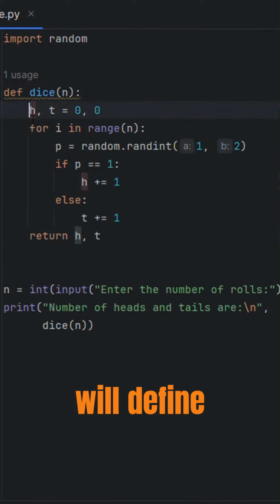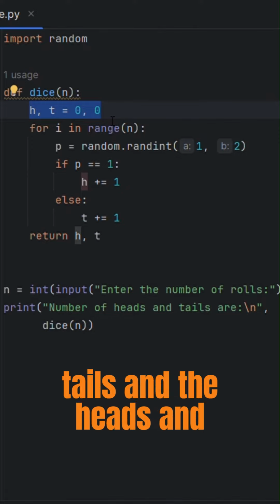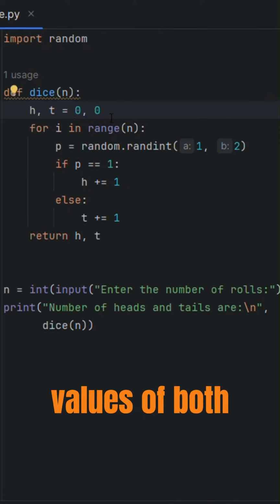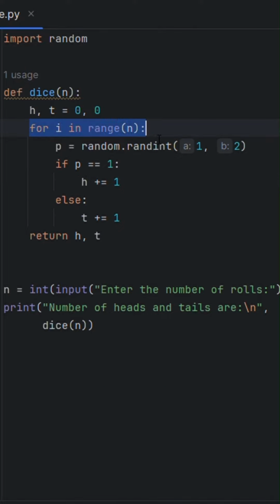Then I define two variables h and t that represent heads and tails, and the values of both will be 0 and 0. Then I use a for loop that has n iterations in it.